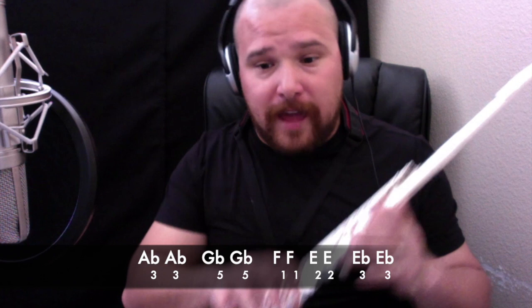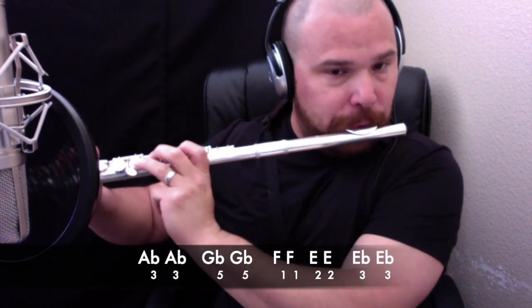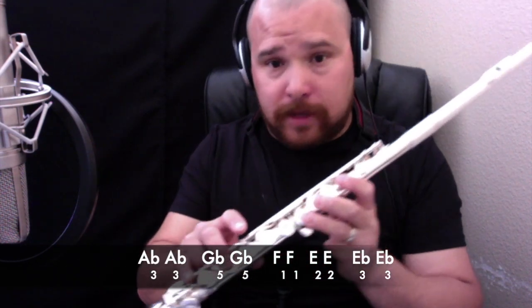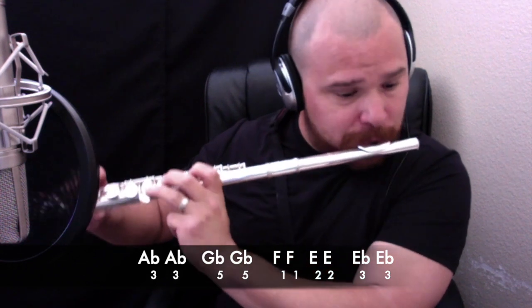Okay. Next is a G flat. Another name for G flat, because these notes are enharmonic, is F sharp. So, no pinky. 1, 2, 3 on top. Use your thumb. 1, 2, 3 on top. Middle finger on the bottom. There you go. And yes, you're supposed to use your pinky for balance. Okay. So, this is your G flat, F sharp, same note. Okay. G flat. 2 times. Okay. So let's go back.